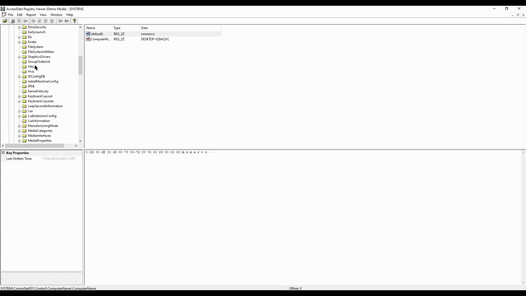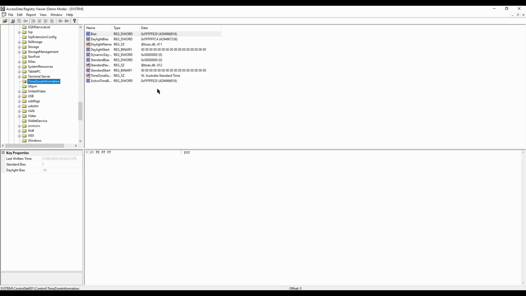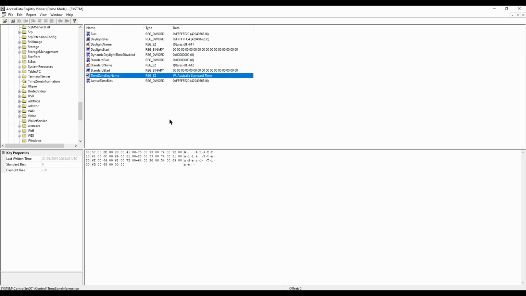So we scroll down and we see time zone information. And this is telling us that it's in West Australia Standard Time. Why do you think that might be important? As part of a digital investigation, you should take note of this and keep a record of that. But with respect to all the other files and other bits of evidence located throughout this hard drive, why do you think that the time zone declaration might be of significance?